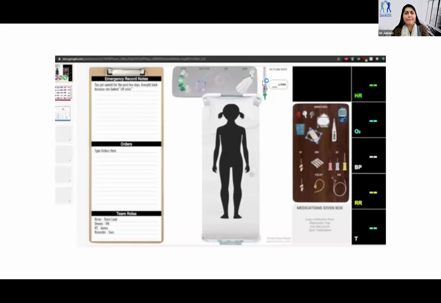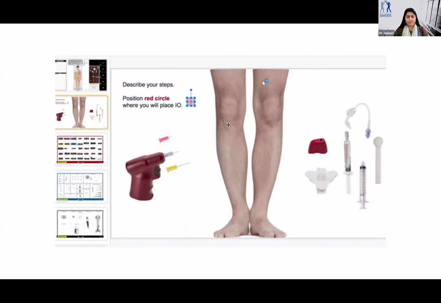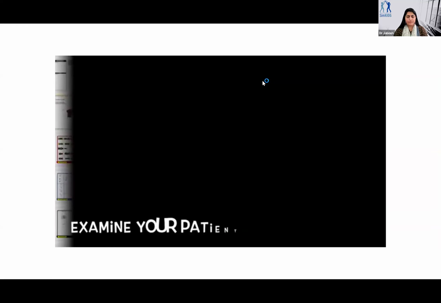Learners apply monitors by clicking and dragging the image of the monitor into place over the patient's body. As this happens, you can see the facilitator typing in the vital signs in the text box of the monitor on the right-hand side. Next, get access. Place an IV by clicking and dragging the IV over the patient. Difficult poke, you can show how to do an IO by landmarking and then walking through the steps of the procedure. Assess the ABCs and examine your patient.